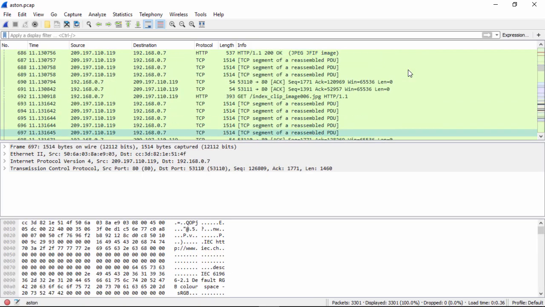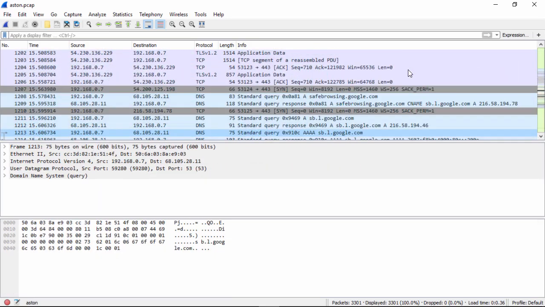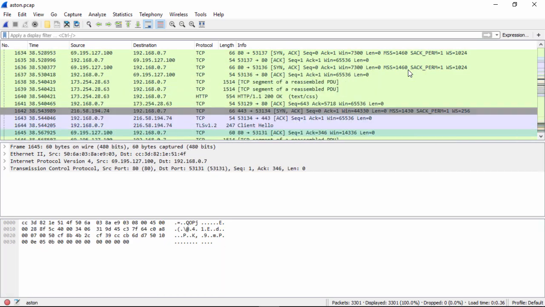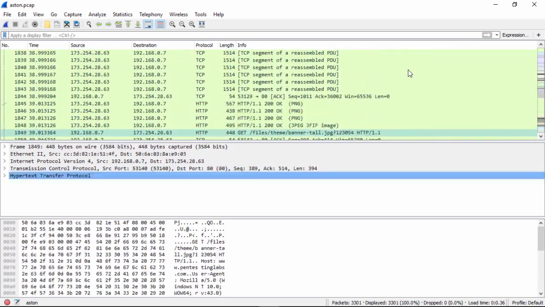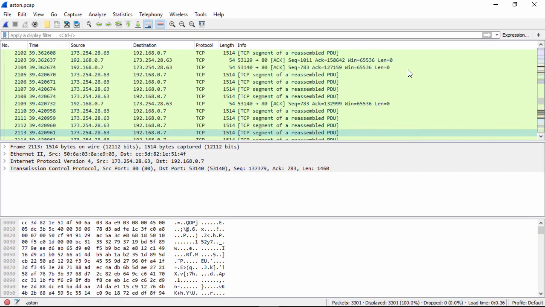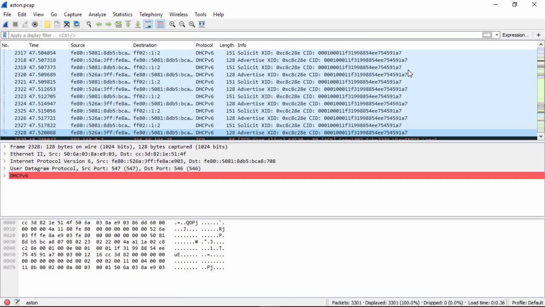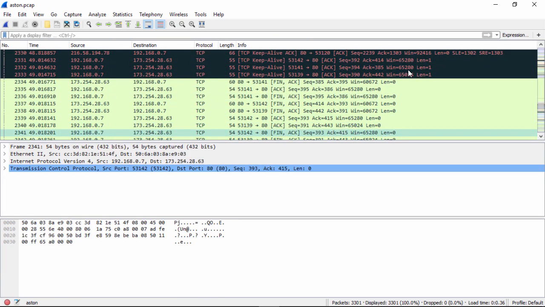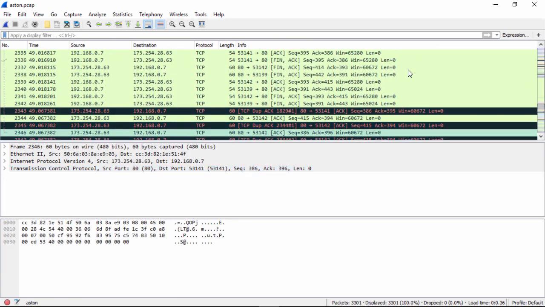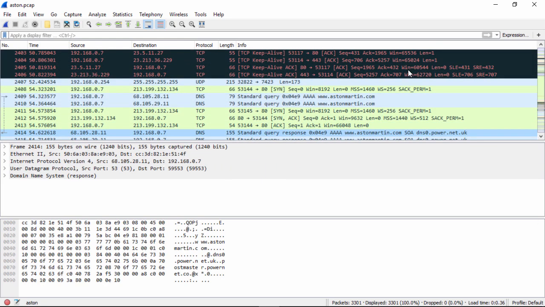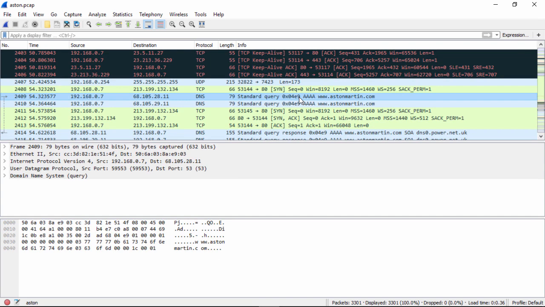Now that I've saved it, I just want to scroll down and find my Aston Martin packet. There's a lot of data and noise, so I want to get down here a ways to find that packet. There's different ways to do this, and we'll give a better process later. For now, we're just doing it the old-fashioned way. So I get down in here, I'm starting to see a lot of solicitation for network traffic, which usually means I'm close to a request, and there's all that ARP request. And now I go on to 2409, right there it is. There's my DNS query for Aston Martin.